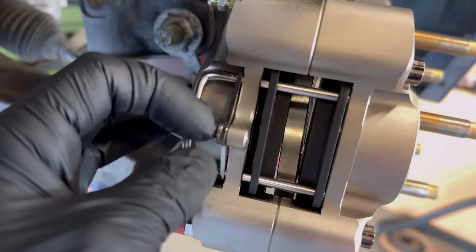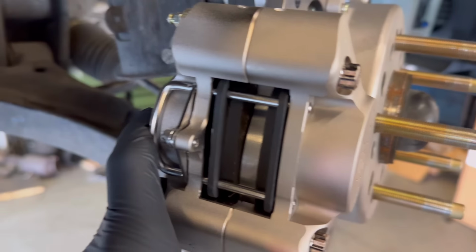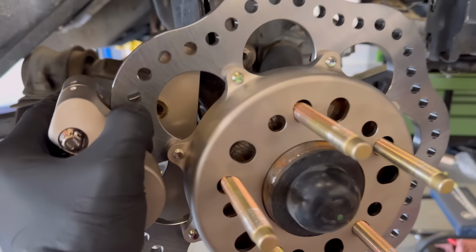All you have to do is take off this little Allen and it pulls the bracket out on its own, slip in the pads, and that's it. Very light torque spec as well. Just barely get it snug. It's a teeny tiny little Allen bolt. You don't want to go overkill.